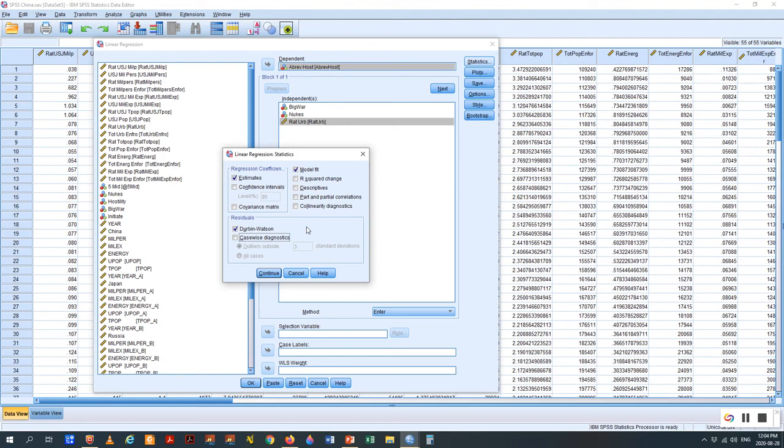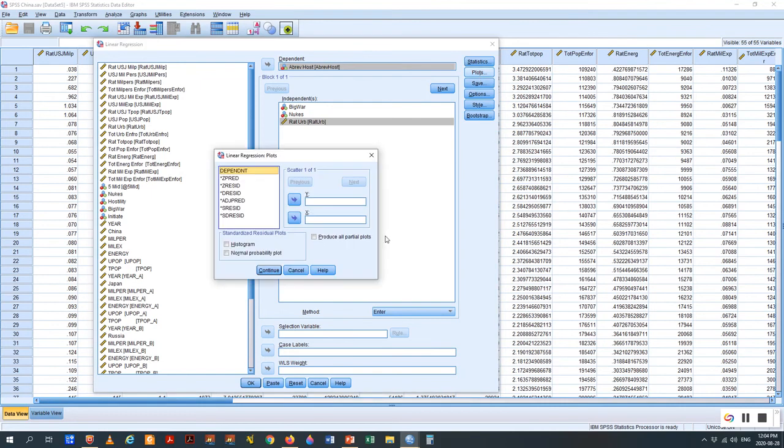So the Durbin-Watson is crucial. This is going to tell us how severe our serial autocorrelation is, and whether or not we need to run an autoregression in order to solve the problem, and then it'll tell us how well the autoregression did in solving our problem.